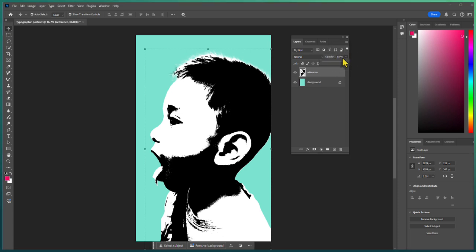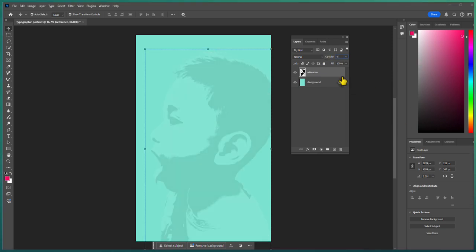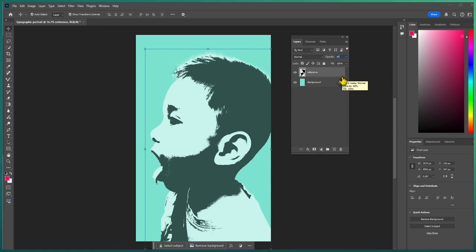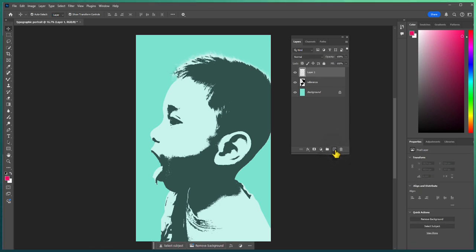I am going to be using this image as a reference, as I said. So I'm going to lower the opacity to 70% in my layers panel so that I can see what I'm doing a little bit clearer when I start adding typographic brushes on top. You can see that having adjusted the opacity to roughly between 70 and 60% makes the image more transparent.